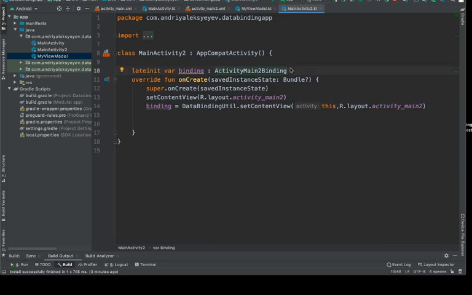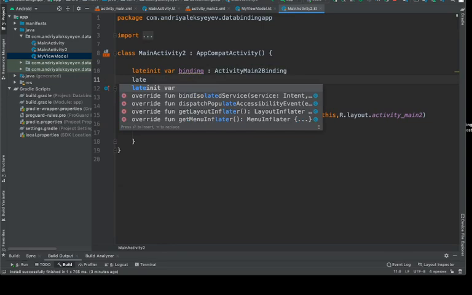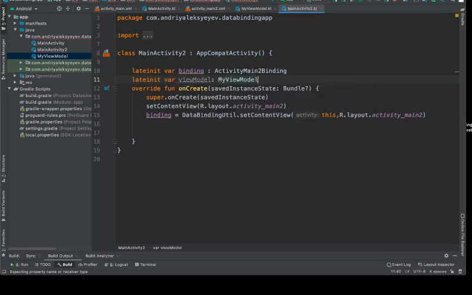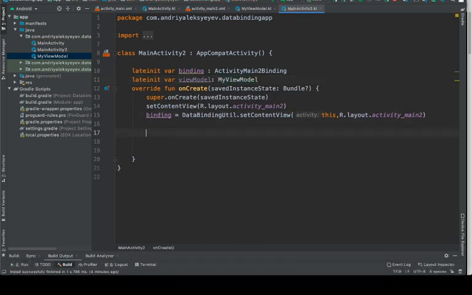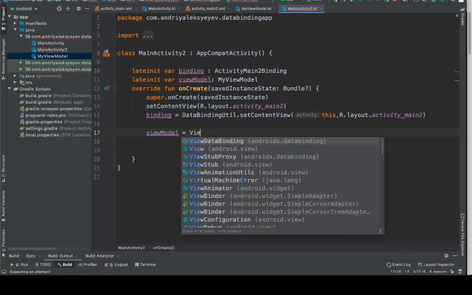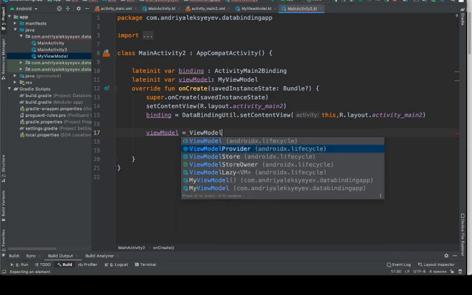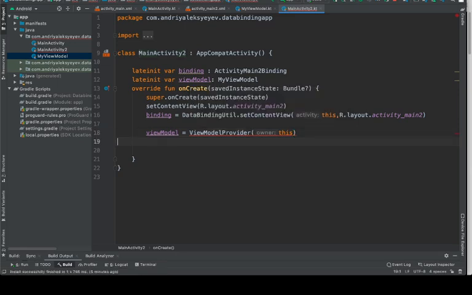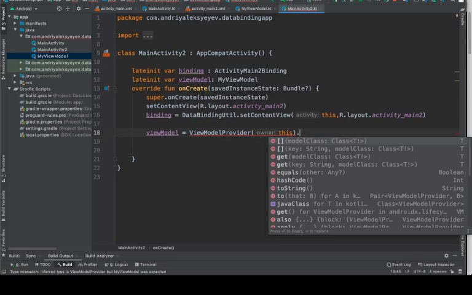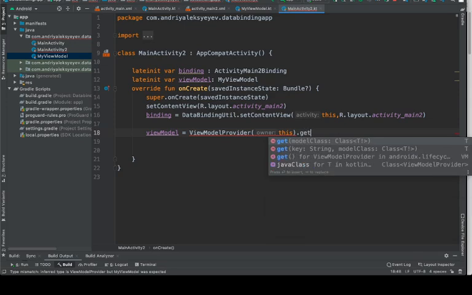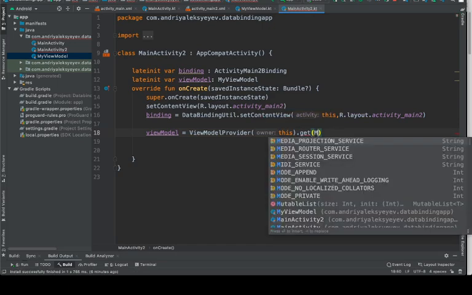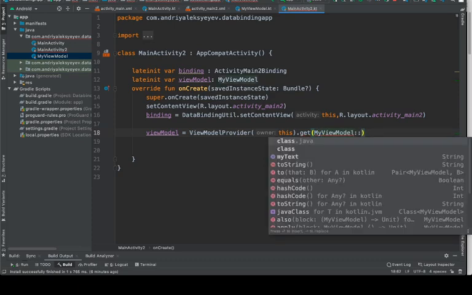Right here, where we have another lateinit var, we need to create a lateinit var, and in onCreate we need to initialize it: viewModel equals ViewModelProvider(this).get(MyViewModel::class.java).